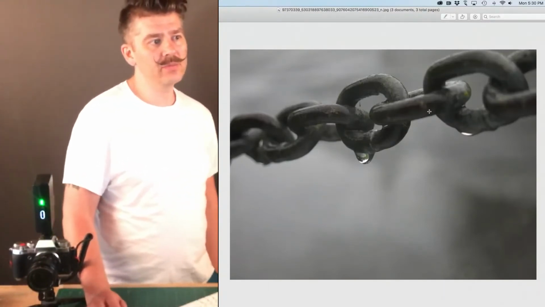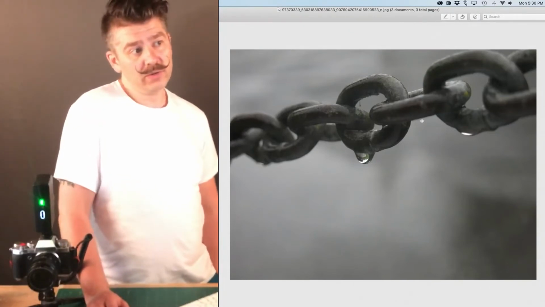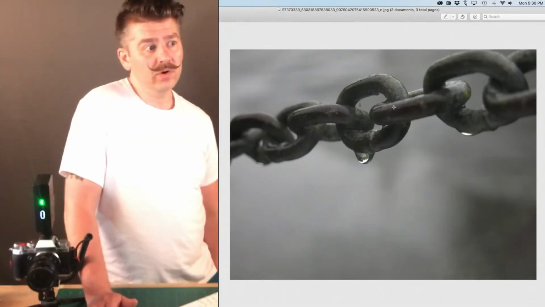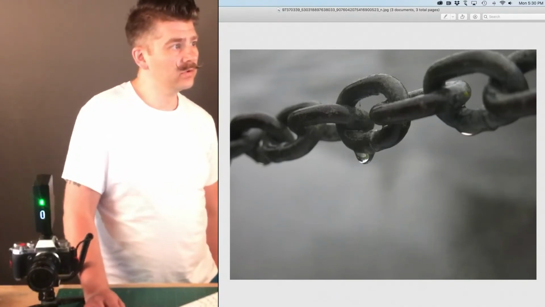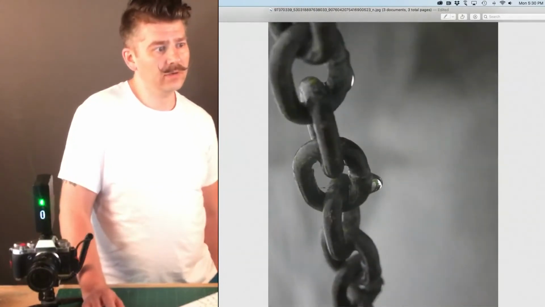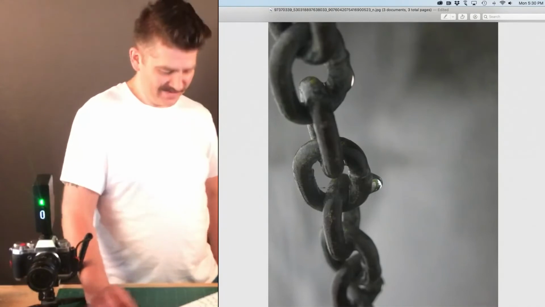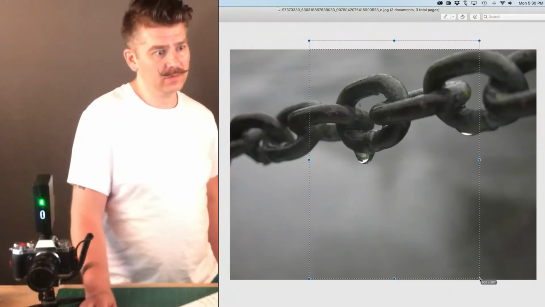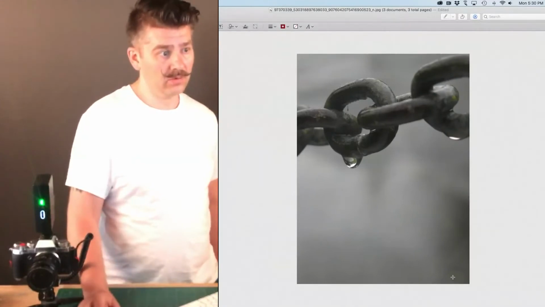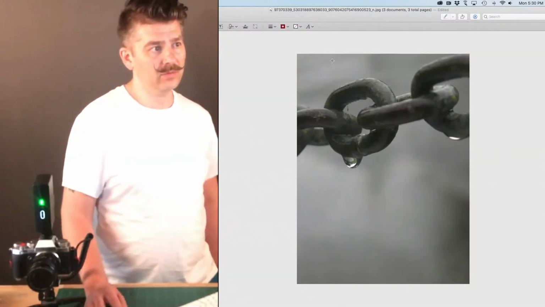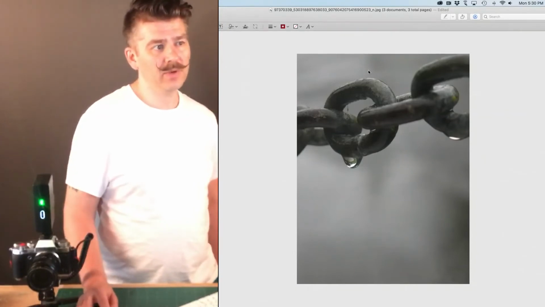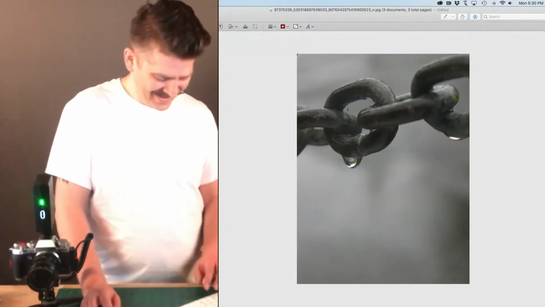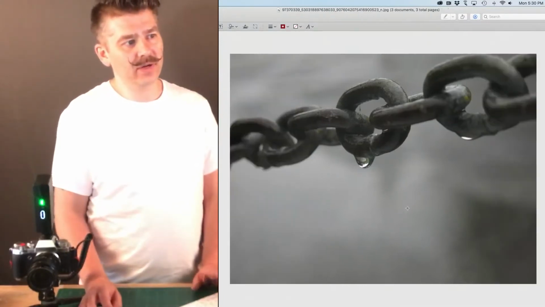I would say this, for me, is your strongest image. So strong that this looks like a fantastic photo for a book cover. So we go to tools and rotate to the left. Well, it wouldn't make sense for this drip to be going off that way, but if I was to make a book cover, which I've done many times, let's say you have this, and then you have maybe the title in the middle, or the author's name down here. Maybe I'd put a little more room on the top and have the chain effect, or I don't know what it would be. But I can just see this being a really nice cover.